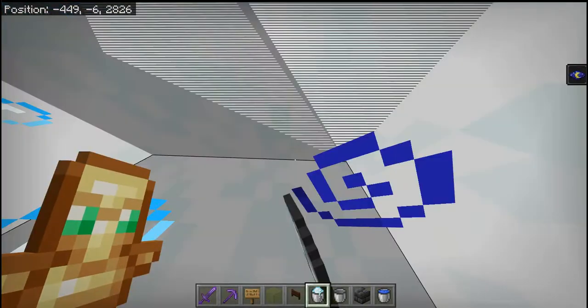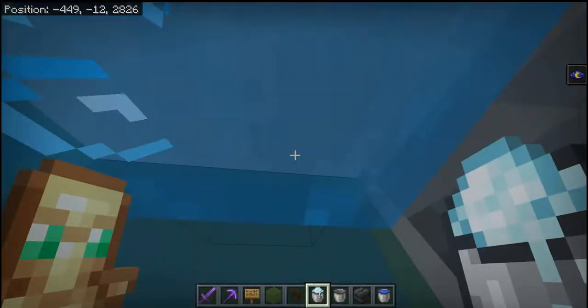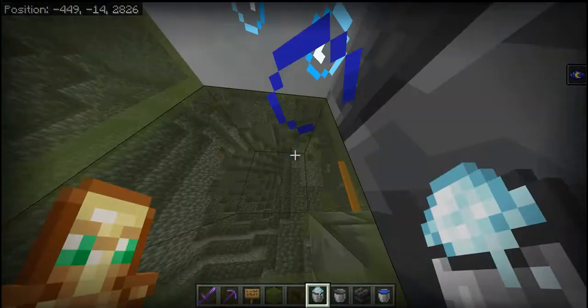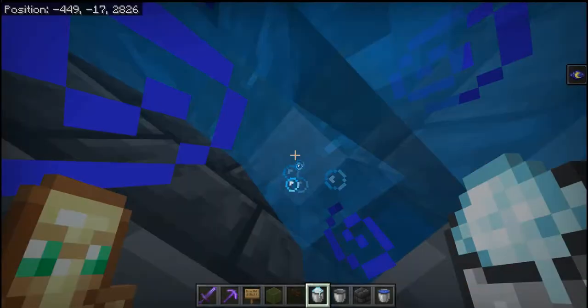Obviously, if you're doing this in survival mode, it would be easier. It would be harder, actually. You'd have to go to the side of the blocks. So, I guess I recommend doing the soul sand elevator thing first.